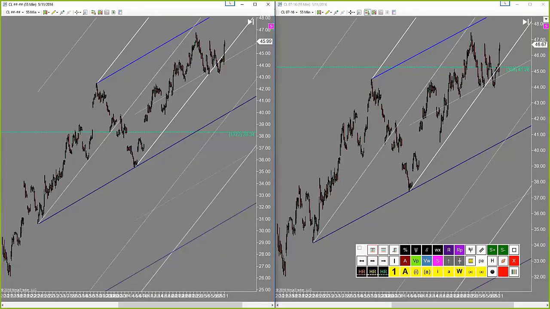Channels don't look too terribly different, but when you're drawing the channels on the weekly, you can't trade the continuous contract. Nobody can buy or sell it. It's just an index, if you will. The continuous contract is trying to show you truer prices for historical. It's an attempt to show you better, truer prices.